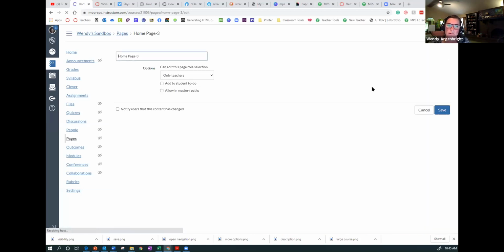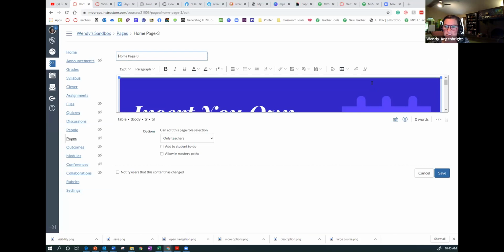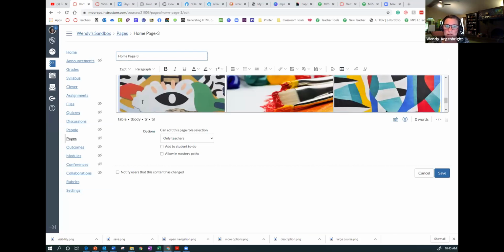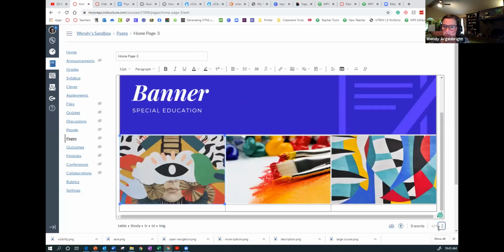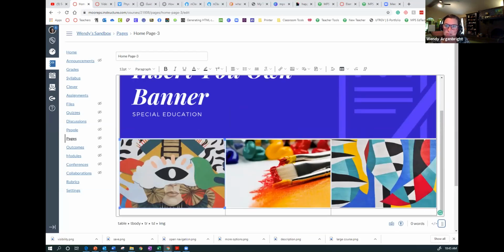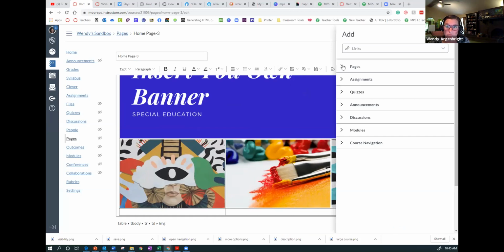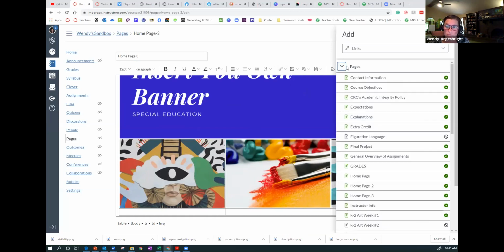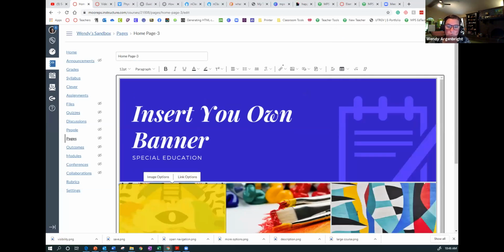Now, this first image would be our pre-K through second. So we would click on this image. Let's make it a little bit bigger so you can see everything. Click on this image, and we're going to insert a course link. And instead of the assignment, we're going to go to that page. So let's go to K through 2, week 1.